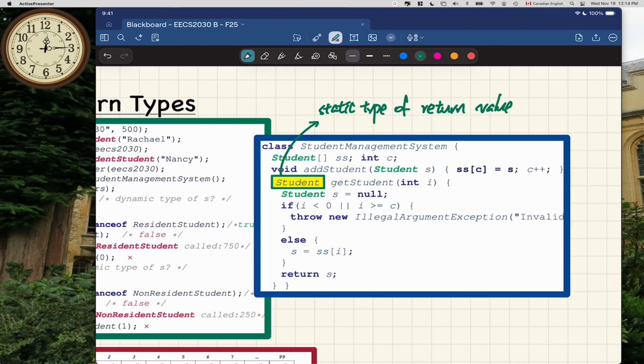Of course, the way you can understand it is simply the return type. I agree. It's definitely the return type. At the same time, since we have inheritance in the context, because student is one of the classes in the inheritance hierarchy, it's also the static type for the return value. Having that in mind, you will be able to understand a little bit more when you get a polymorphic array.